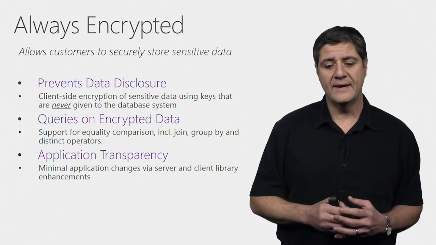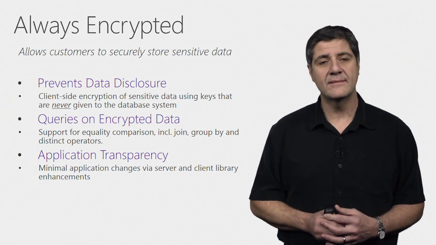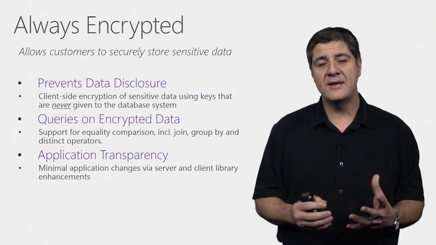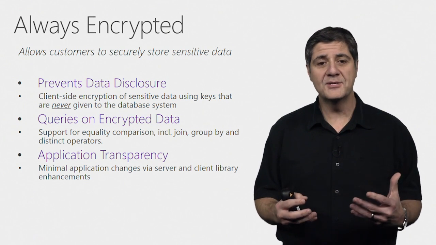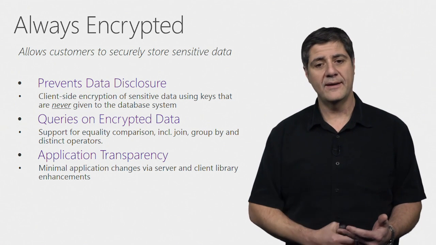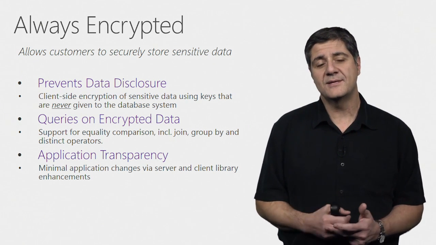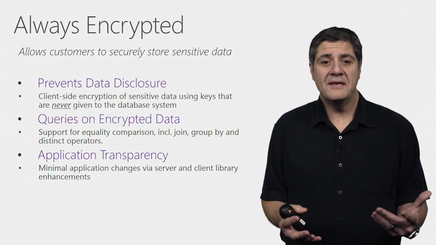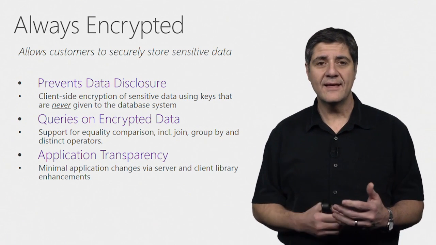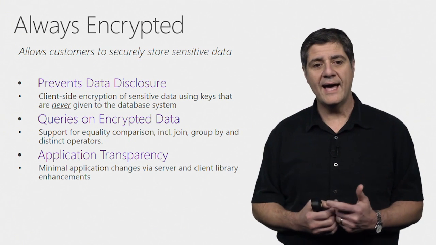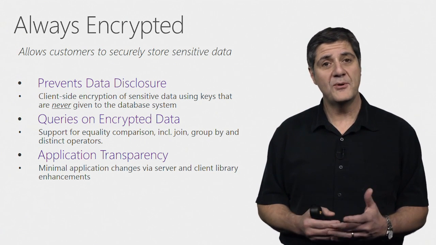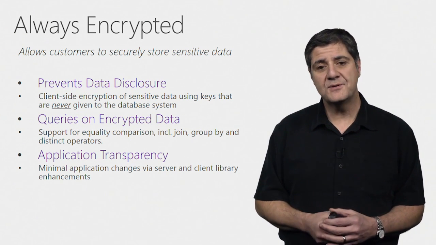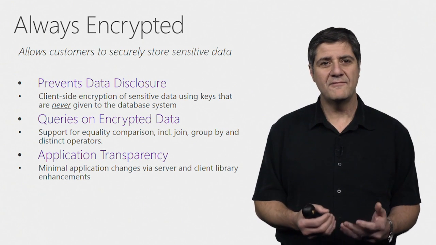Whenever you hear about hackings that go on at retailers or insurance companies or government agencies, usually the hackers are interested in social security numbers and credit card numbers. And the interesting thing about a social security number and a credit card number is that you really never do calculations on it. It's not like you multiply or divide or add or subtract a social security number. It's just a string. And the string only needs to be seen by very few people.